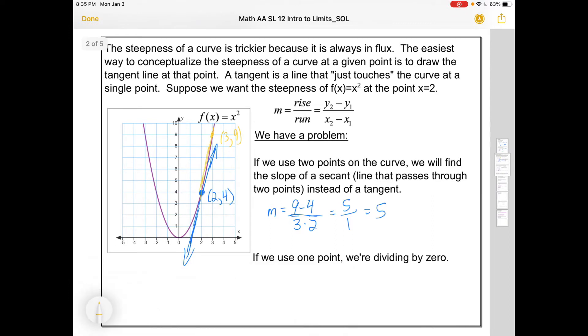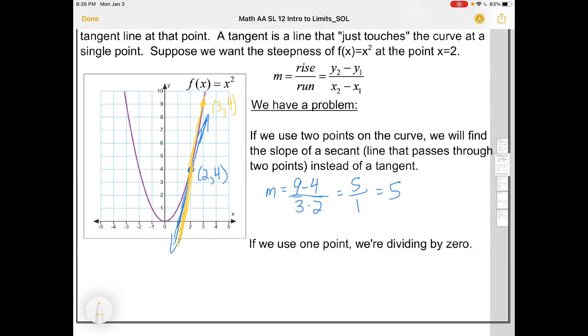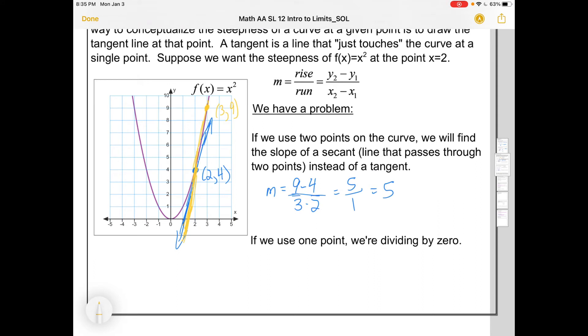But here's the problem. That steepness right there that goes between those two points is not quite the same as the steepness of the tangent. What we have instead is a secant, one that touches the curve in two places instead of one. So that's a problem. We haven't actually found the tangent if we use two points. So you might say, okay, well, why don't we just use one point? Let's just use this point twice. So that would be y2 and y1 are both four, x2 and x1 are both two. That would give us zero over zero. Oh, dear. Zero over zero is not zero. It's indeterminate or undefined. We may be able to get around this somehow. But right now, it seems like we've got division by zero, which is a big no-no in mathematics.